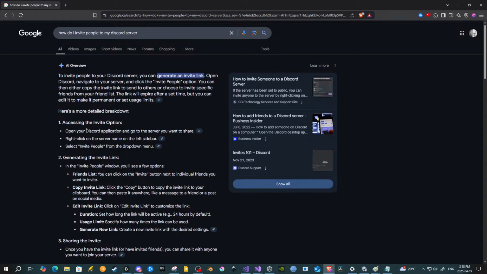No. Open your Discord application, go to the server, right click on the server name. What? Invite people. Bruh. What is this? This is so annoying.